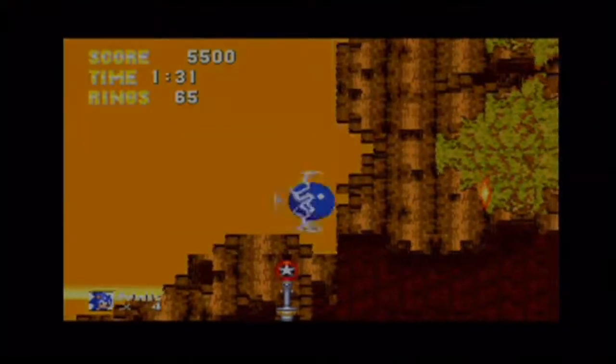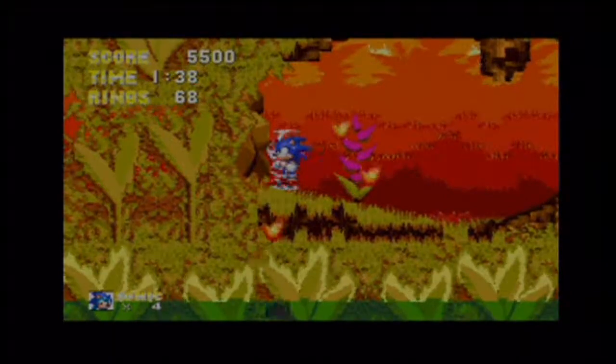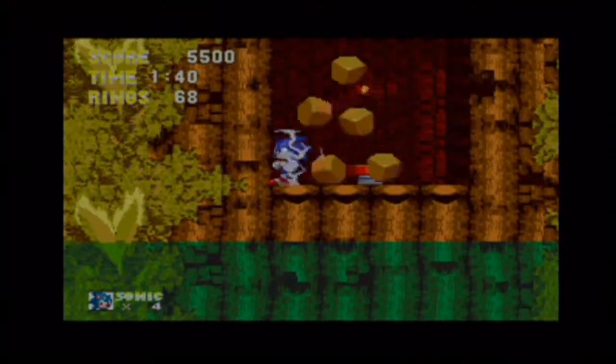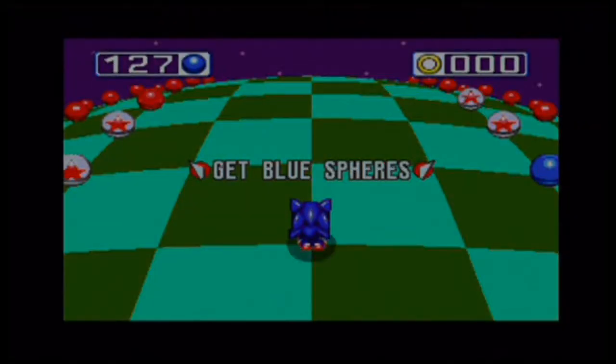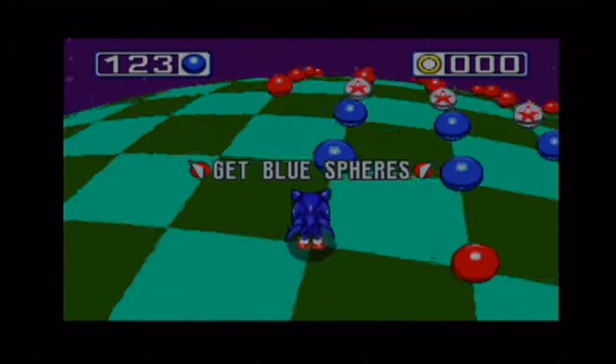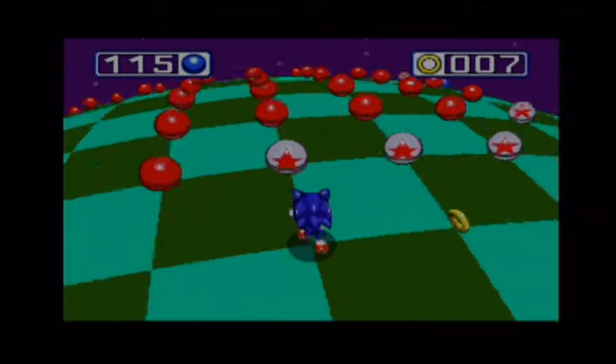And we got our 1-up here, so let's leave. Yep, and also new are the elemental shields, if you're playing through the Sonic games for the first time. The elemental shields, we have an electric one, a water one, and a fire one. I'll tell you more about those shields in just a moment. First off, we're going to collect us some Chaos Emeralds.